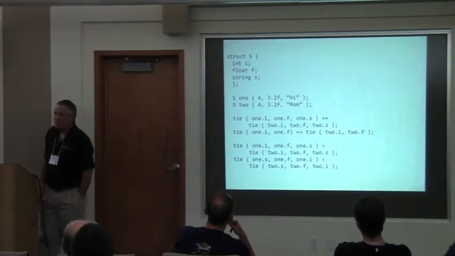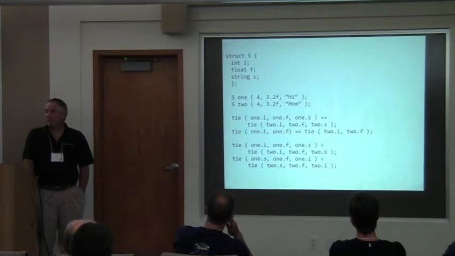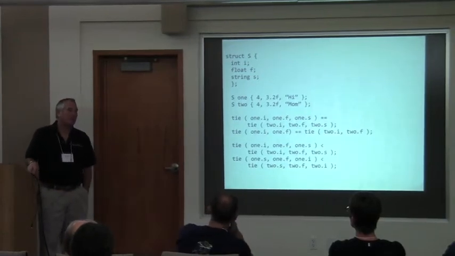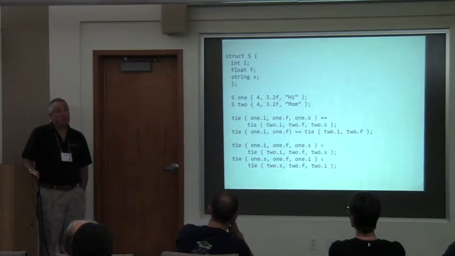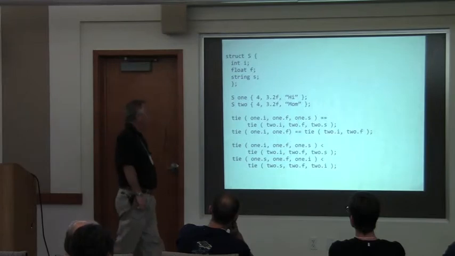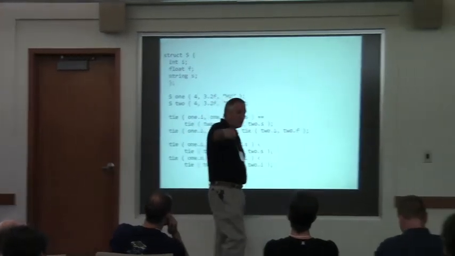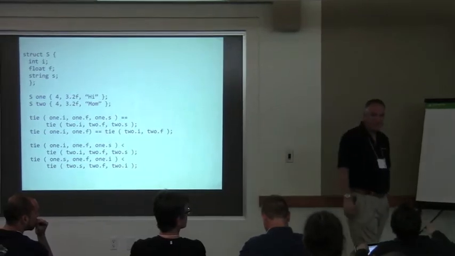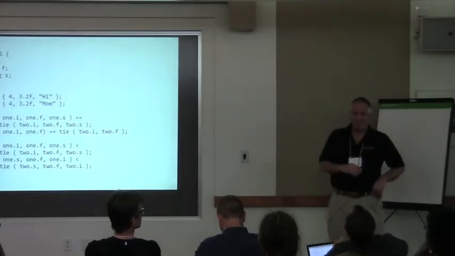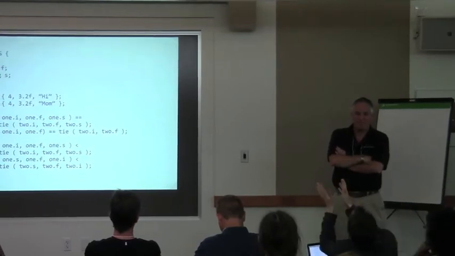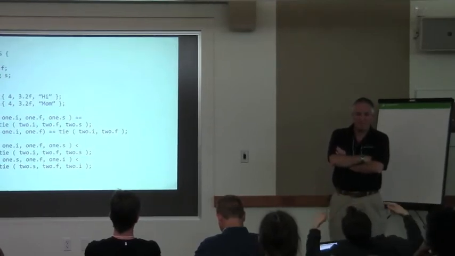On the other hand, you can think of how you would implement std ignore. You'd make an object that has nothing, a struct that has no members and has a templated assignment operator that takes anything and just returns star this. Well, I could go crazy and instead make ignore some marker type and then specialize tuple assignment to say, okay, if this is ignore, don't assign that sub-element.